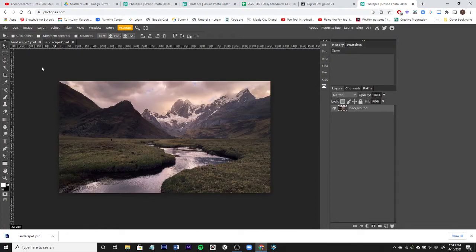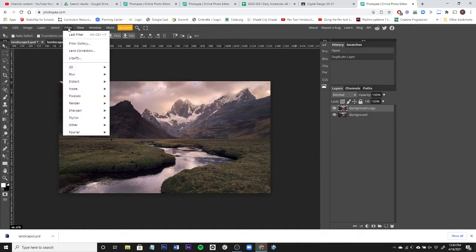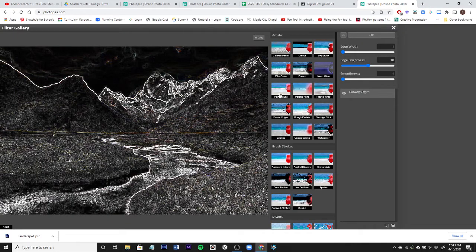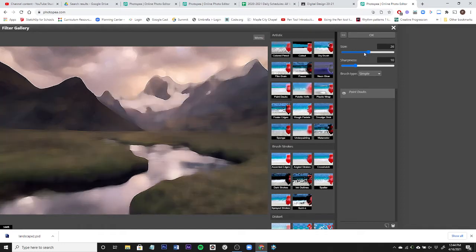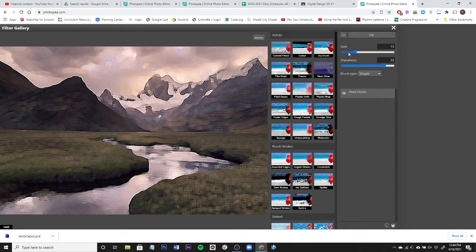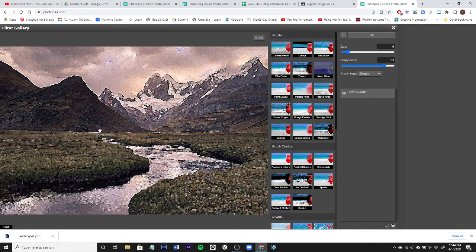And then I can go to the next image and do the same thing. Duplicate. And then to the copy, apply one of the filters. Let's go to the filter gallery and just kind of explore something that looks kind of cool. So just explore the filter and then play around with the settings until it does something that you really like. I'm going to sharpen this more. There we go, that looks cool. So once you've adjusted it and it looks good to you, click OK.